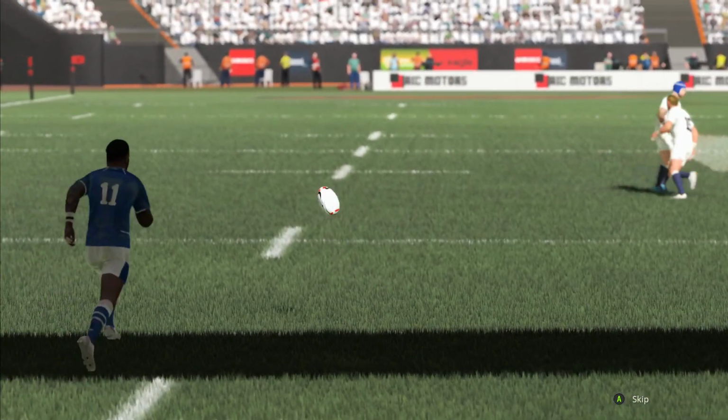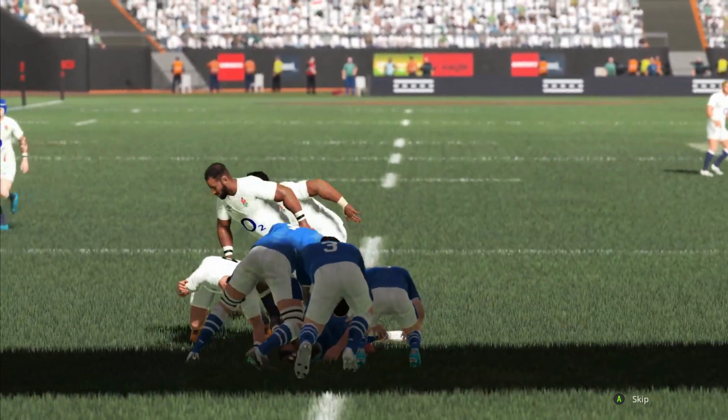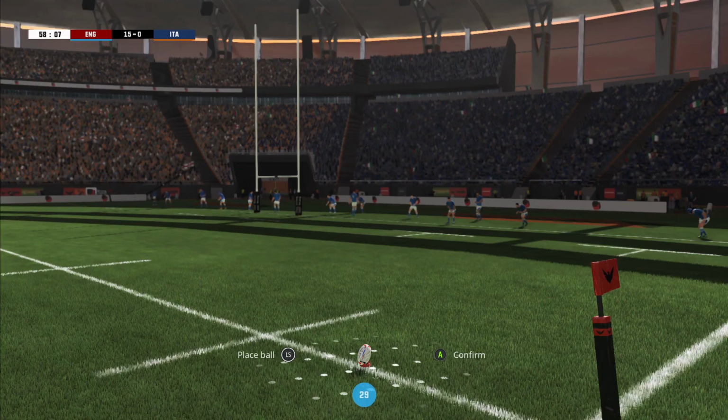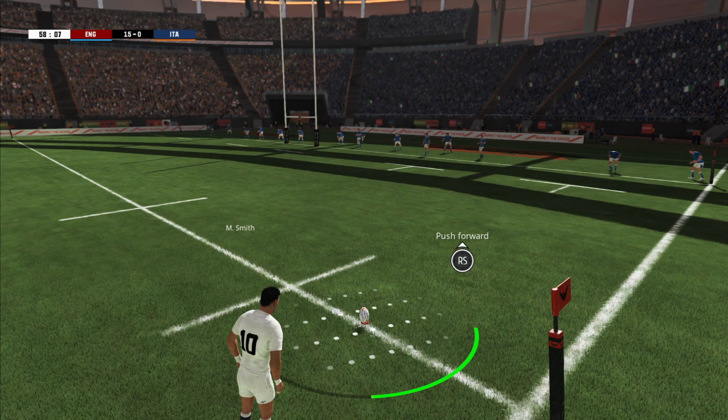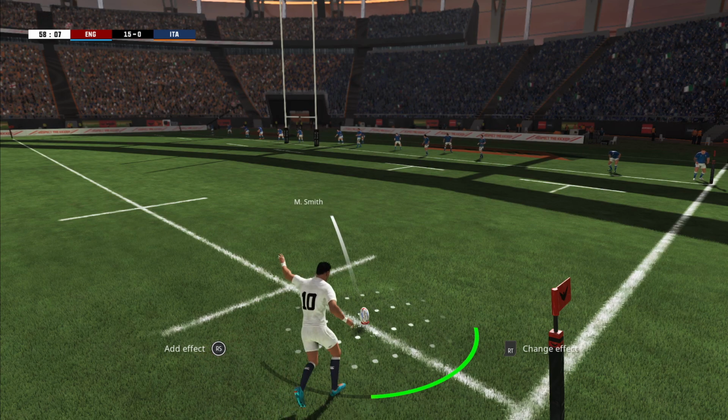Zanon went for the kick but got tackled mid-kick. Great cover tackle there as well to not let Italy break away. Itoje saw that mismatch and decided to go for the try himself. Superb play as Marcus Smith now sets up for a bit of a tricky kick. Not the easiest with the wind blowing back towards him. We'll see how he gets on here.